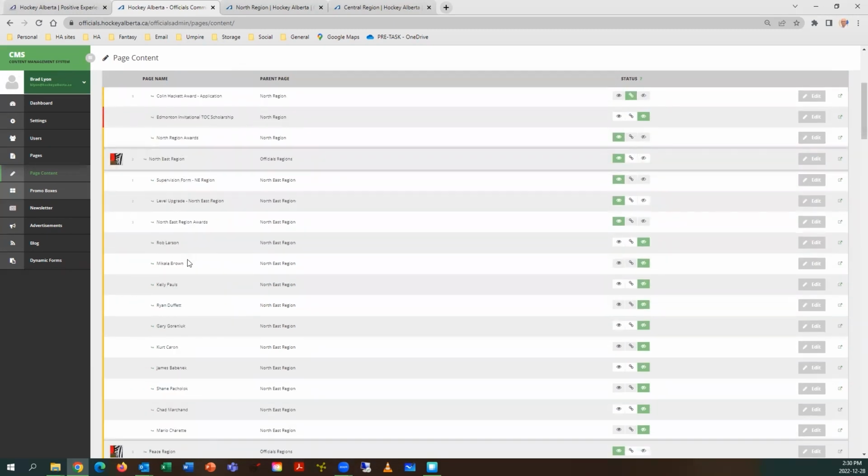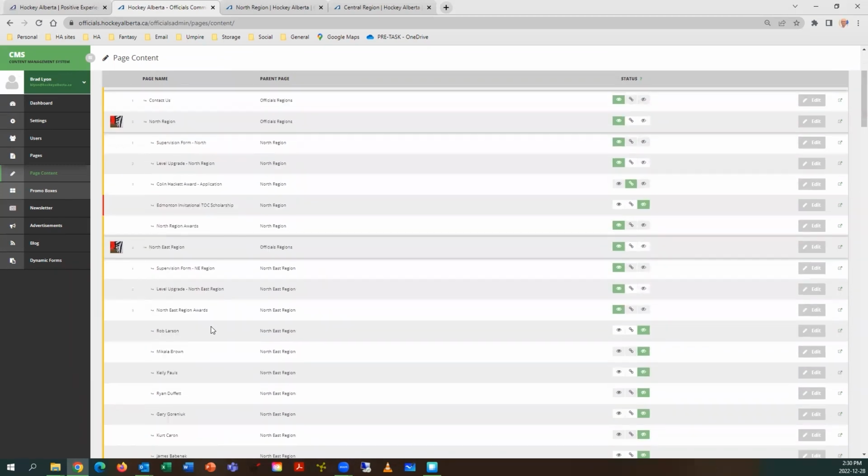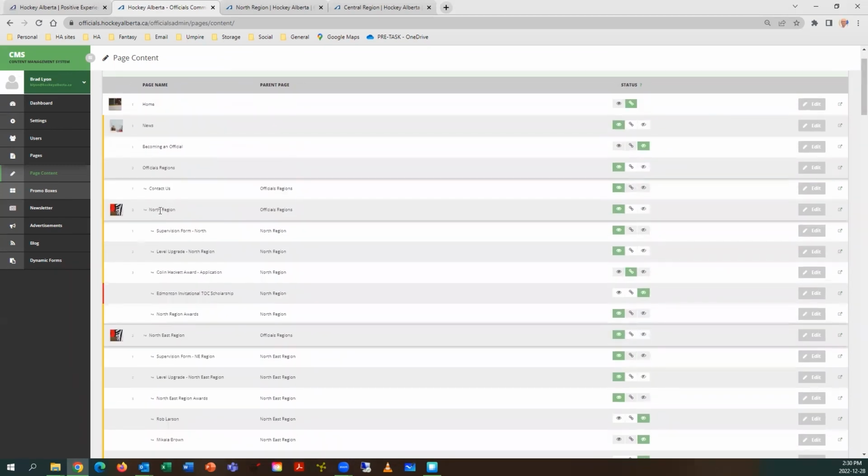Same with the Northeast region, and as we scroll down, Peace region, that type of thing. So generally, that's what we're looking at: different levels of pages connected to each other. As you see arrows and indents, that helps you track how many clicks down you are to get to a particular page.